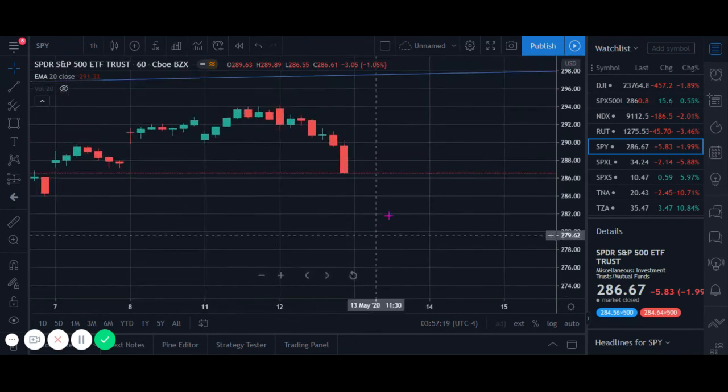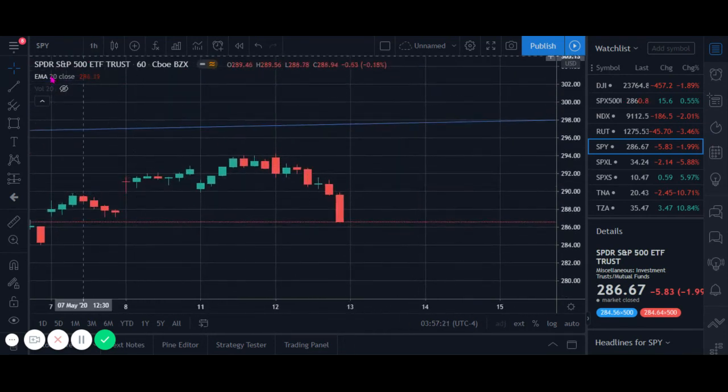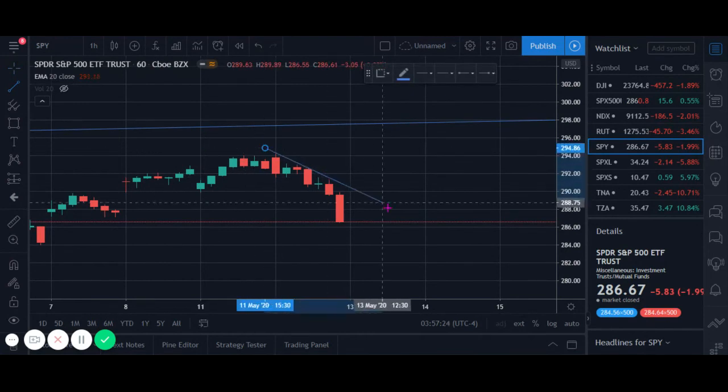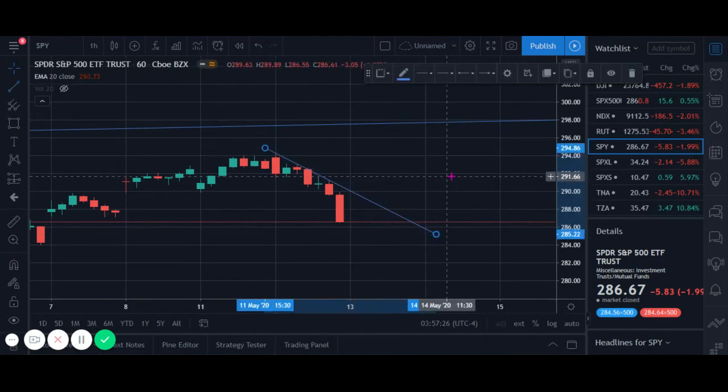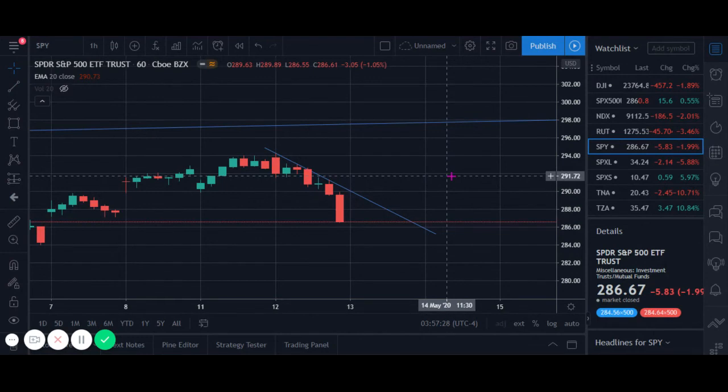And I'll show you what I'm looking at on the hourly. This has a little mini downtrend. So we'll see where that goes. So I hope that helps. Take a look at my other video on how to read a candlestick, and that will clearly show you when to get in and when to get out. The trend lines are just another tool. And go ahead and take a look at my video on that.